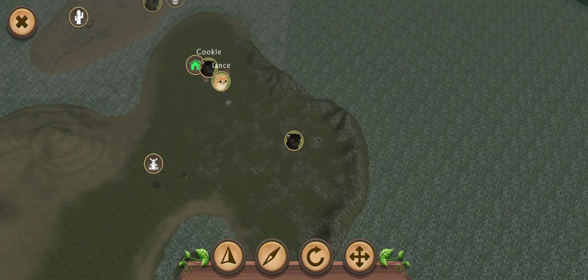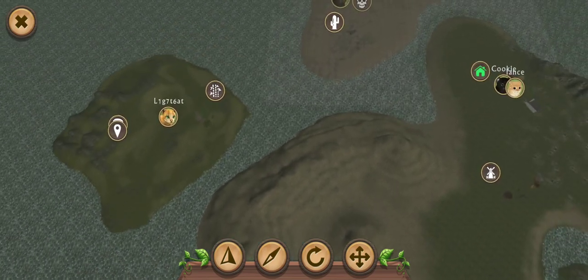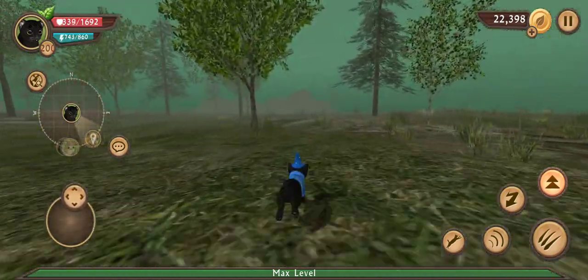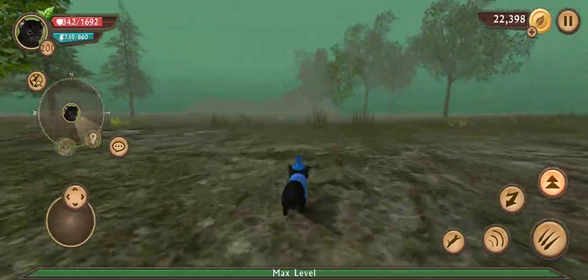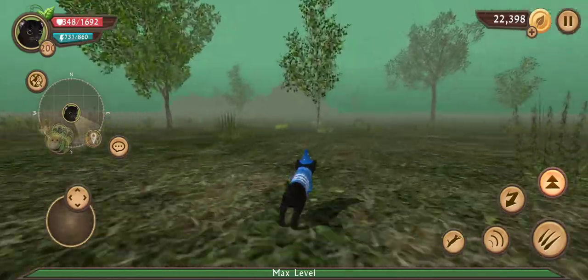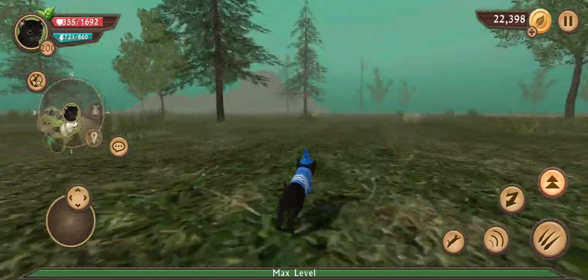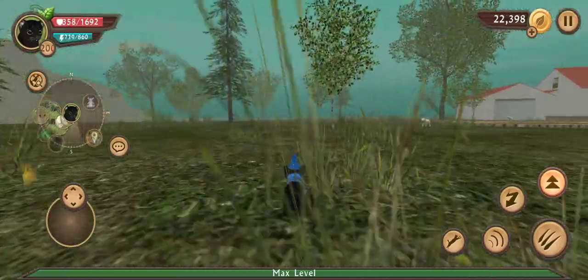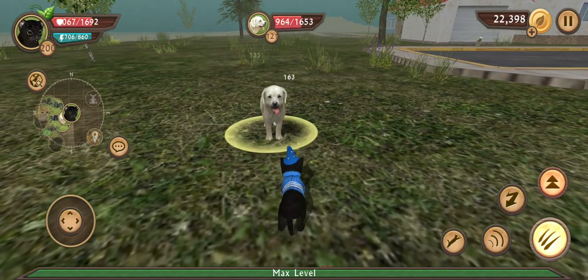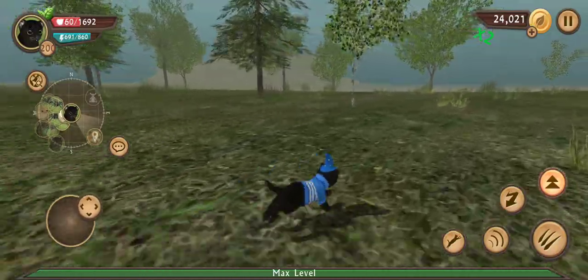Hey, wanna see one more boss? Alright, so where's the other boss? Well, it seems like this is gonna be a longer hike. Let's see who's the best. Dogs or cats? Cats are the best.